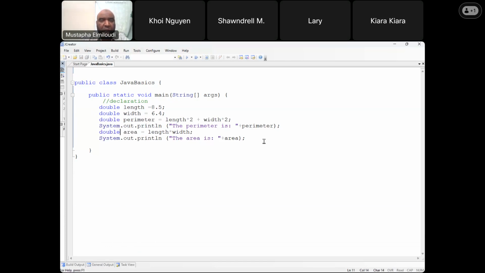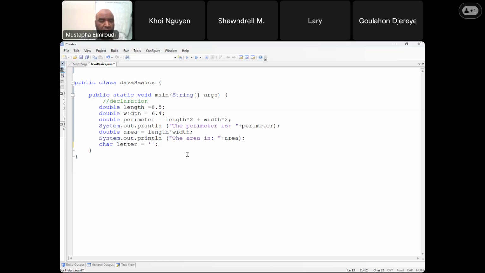Another type that we're going to be using is char. That stands for character. For example, I'm going to put letter. For char, a character, it accepts only one single character and it's surrounded by single quotes like this. Okay, so this is an example of a character. It could be anything, like a lowercase a, it could be a space, as long as it is one thing. Whatever key you have on the keyboard, you can use it.